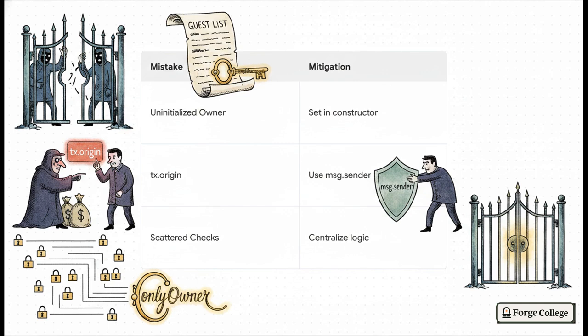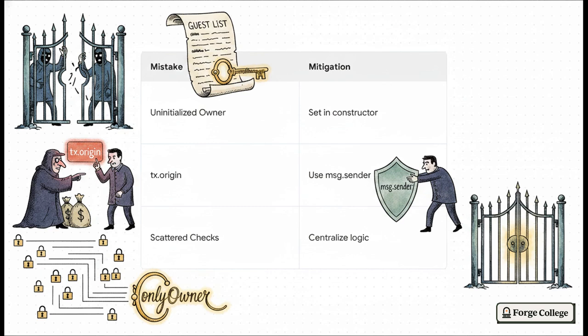That means nobody is on the guest list, or even worse, the 0 address is. You fix that simply by setting the owner to the message sender right in the constructor. Then, oh boy, there's the notorious tx.origin mistake. Hackers absolutely love this one. The golden rule here: always use the message sender for your access checks. Never tx.origin, otherwise a malicious contract could easily trick your bouncer.